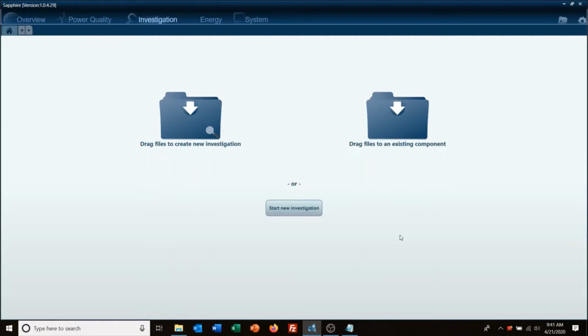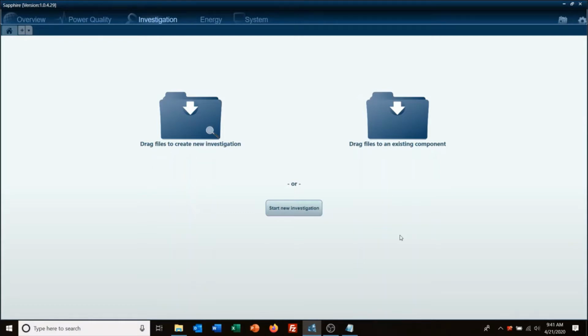Now, doing an investigation is a very in-depth process and we could do several videos on this, and we will end up doing several videos to help through some of the more complex settings. What we're going to do today is go step by step to show you how we're going to bring data in, do a basic analysis on it, and what to do with it afterwards. There are a lot of quick tip videos out there that have some more in-depth parts that I encourage you to definitely watch. And of course, you're also welcome to call us at any time if you need immediate assistance.